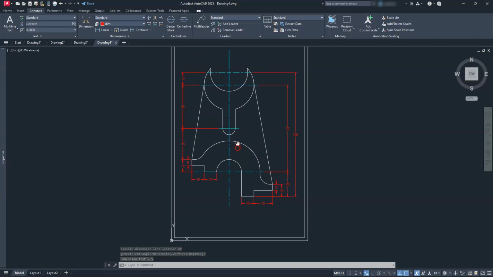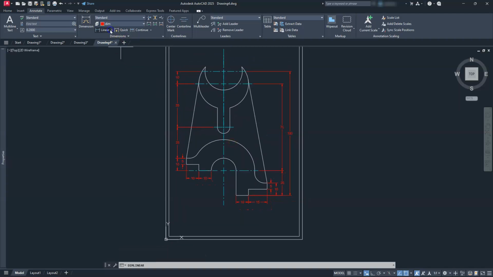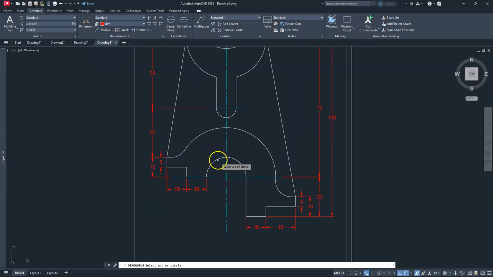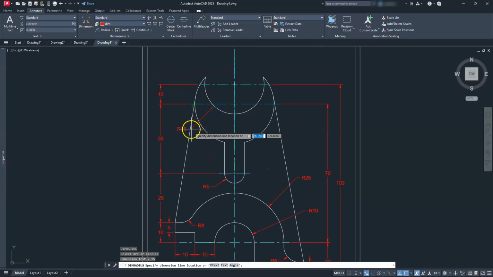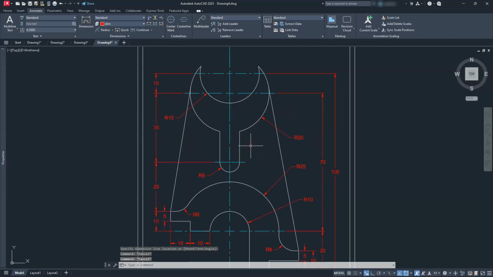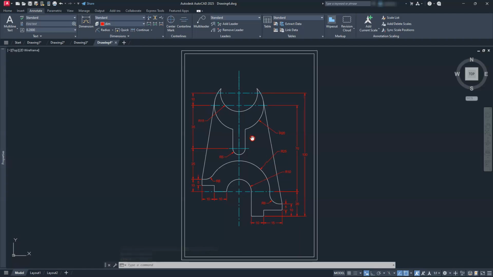All right, last thing we need to do here is put on a lot of radial dimensions. So let's go to the radial. I'll go ahead and place my first one here. I'm just going to hit the enter button to save us some time. Put one there. Let's go out to here. And I'm just going to fly through a lot of these. Should be easy enough and simple to create. All right. That should be all of the dimensions that I need. Let me know if you see any ones that I do miss.